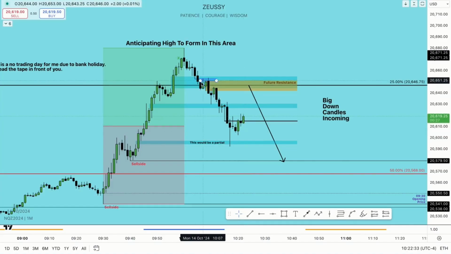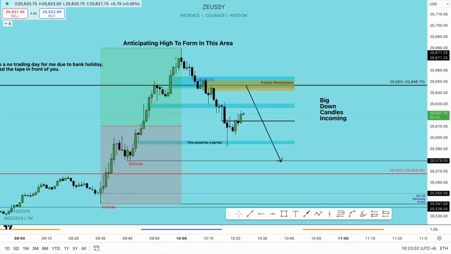Meaning, if I would have shorted this CB here and this inversion fair value gap, or this up-close candle here, then my stop would already be trailed to break even, and I don't even care about what's likely going to happen next anymore. And that is a mindset that I want you to adopt and understand: when the market is being repriced towards, for example, the downside, the moment you begin to see the market displace below key levels, you can either remove risk completely or decrease it significantly by, for example, 50% or more.